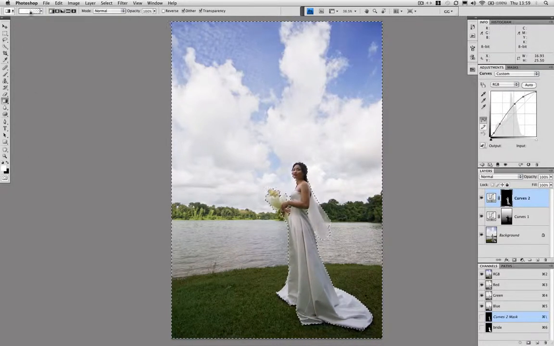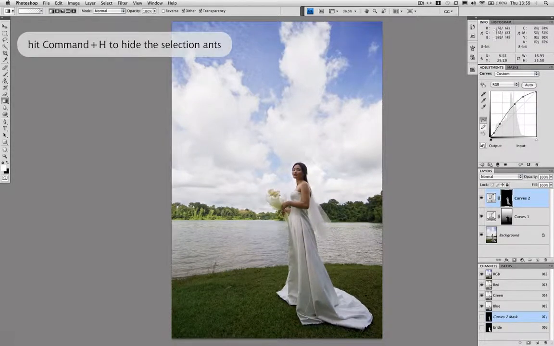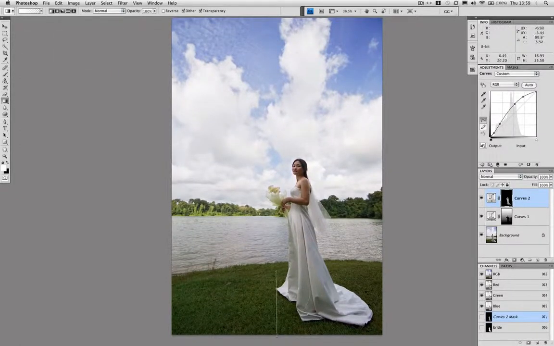Taking the gradient and making sure that I've got white, linear, and there. That's set to 100% opacity. That's maybe a bit too strong, but we can see how this goes. I'm going to Command H to hide the marching ants before I pull that in. So I'm going to pull that upwards further perhaps than you would expect me to do, because I'm hoping that it will fall off. Well, that looks fine but a bit too strong. So Command Z and just take the opacity down to 60% and perhaps go a little easier on dragging it, not dragging it too far. And that lightens the grass using just the same curve, and that's what I call economy.